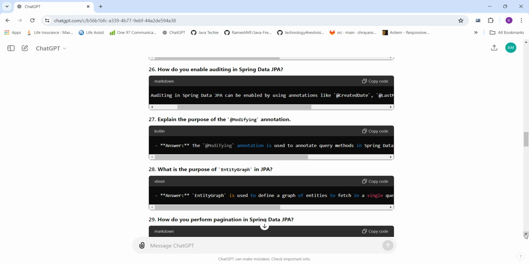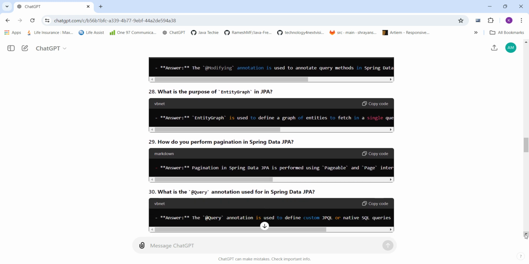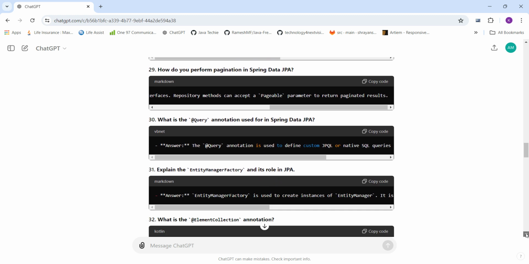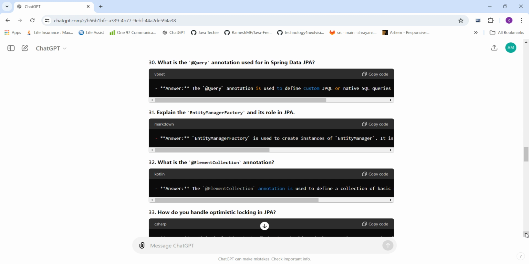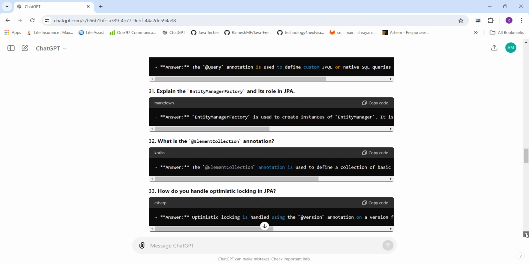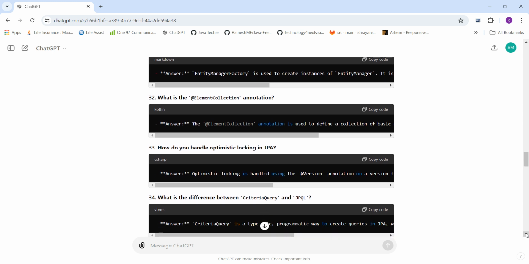What is the purpose of entity graph in JPA? How do you perform pagination in Spring Data JPA? What is the @Query annotation used for in Spring Data JPA? Explain the EntityManagerFactory and its role. The next question is, what is @ElementCollection in JPA?